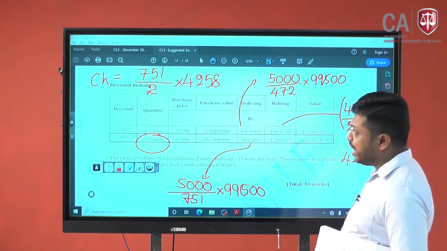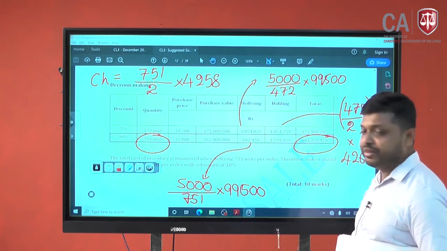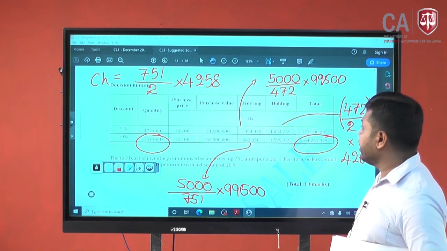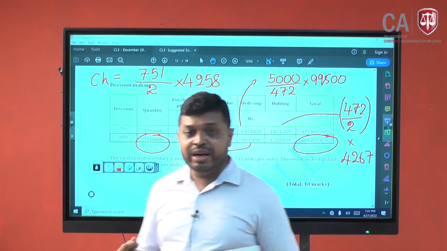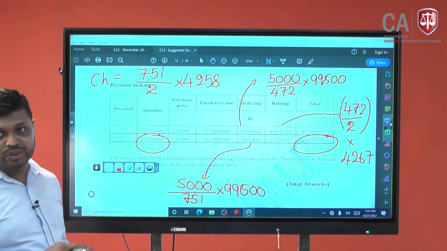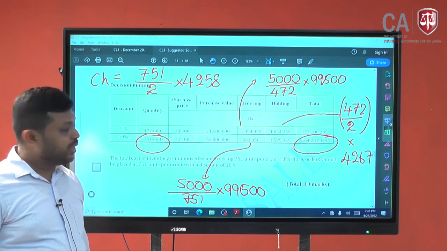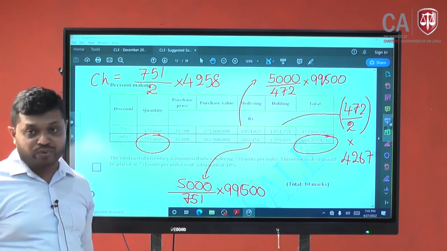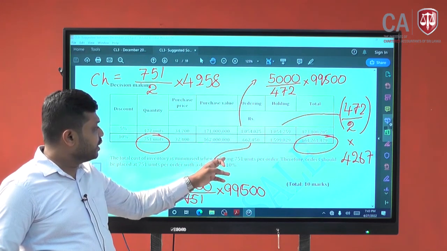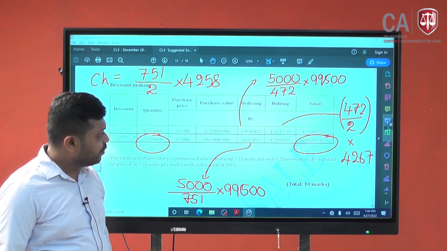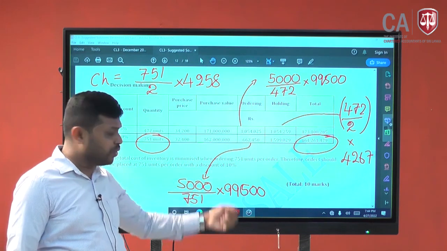Now out of these two scenarios, if you get the 10% discount, your cost will come to 164 million. It is lower than 173 million, therefore you can recommend it is better to order 750 or more to get the 10% discount. Then you can easily calculate the minimum cost. The minimum cost is 164 million, therefore you can recommend, as mentioned here, the total cost of inventory is minimized when ordering 751 units per order. Therefore, orders should be placed at 751 units per order with a discount of 10%.